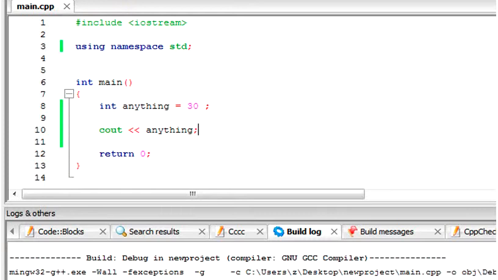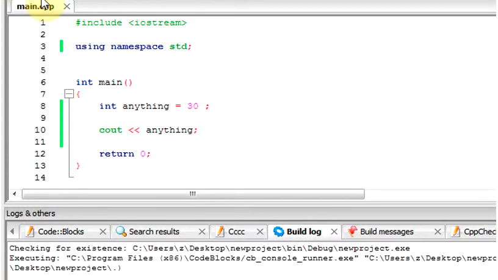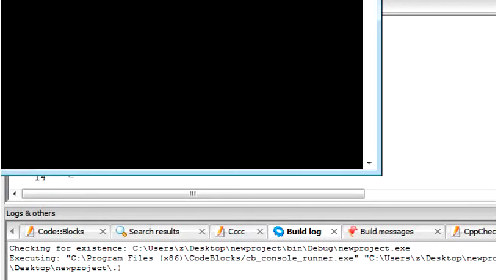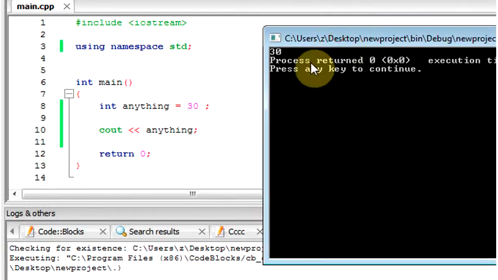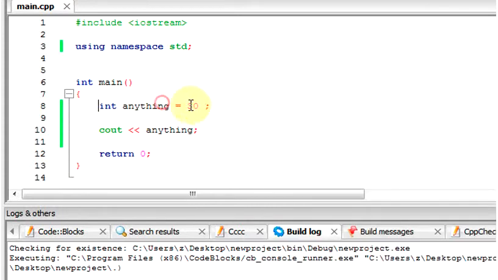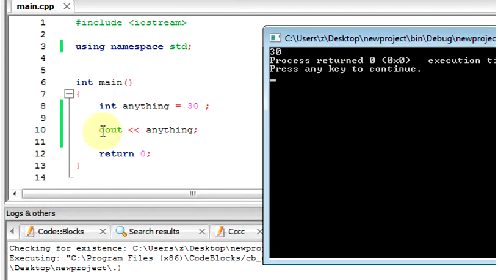And let's test and run this. Can you guess before it loads up what it's going to do? Let's see if you guessed right. Right here, what's that going to do? If you guessed print out 30, then you are correct. Because all it's doing is taking our assigned variable, which is 30, and printing it out onto the screen.